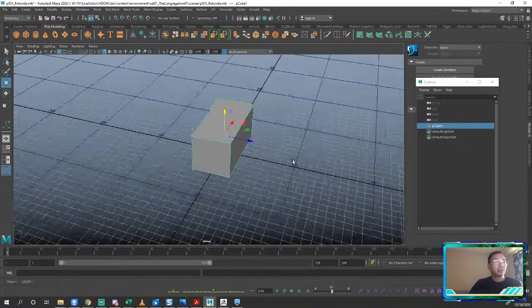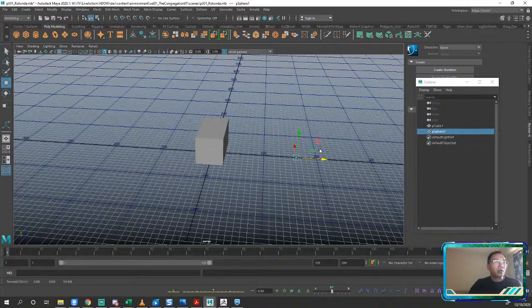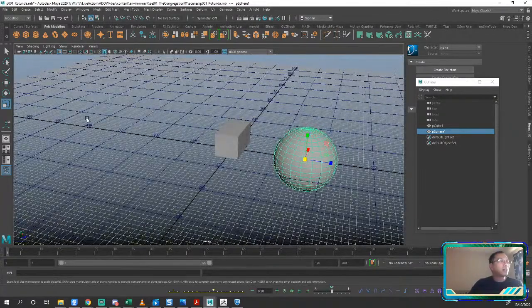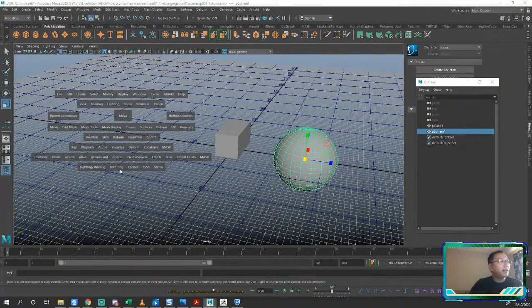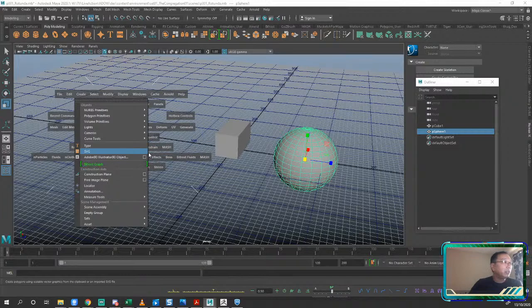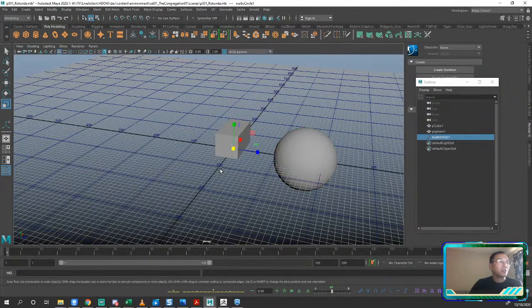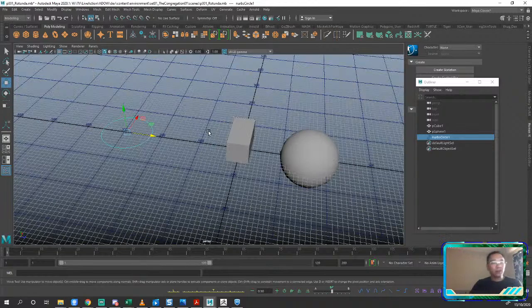Just for an example, I'll create a sphere over here, and I'll create just a circle, and pop this guy over here. Maya comes with snapping functions that are tied to 3 hotkeys, X, C, and V. The X key will snap to the grid.